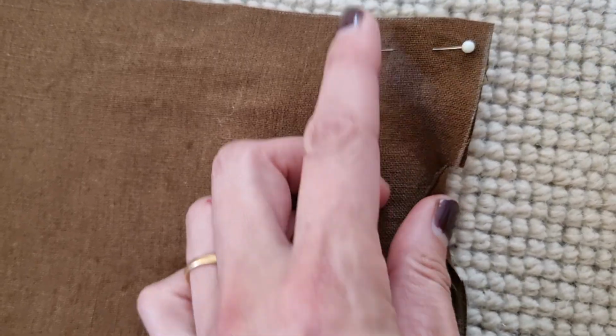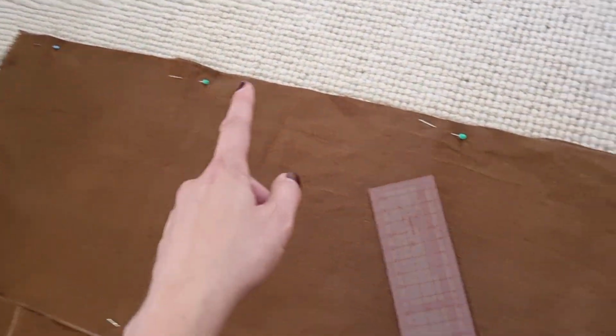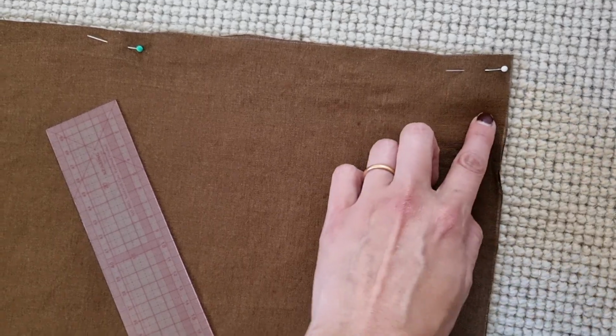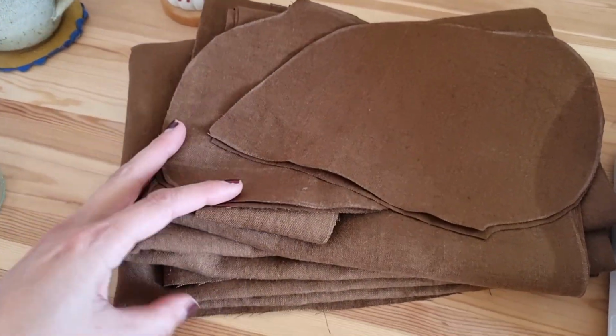Also add a little notch 5 centimetres down from the top on both of the short ends of your top piece, and this will be the marker to show you where to attach your pocket. So that's all my pattern pieces cut out, which is very exciting. I like to mark them with a bit of chalk as well, just to say this is the top tier, this is the bottom tier.